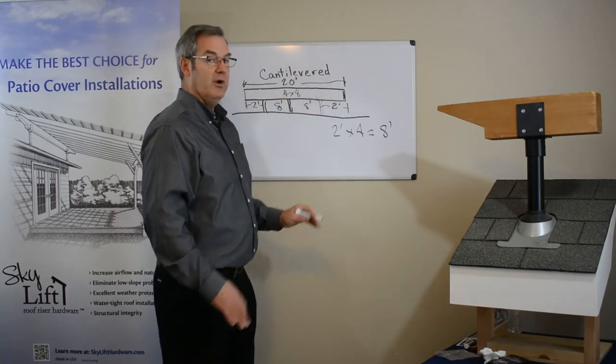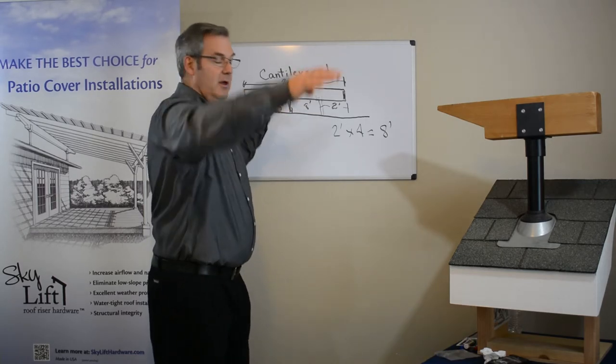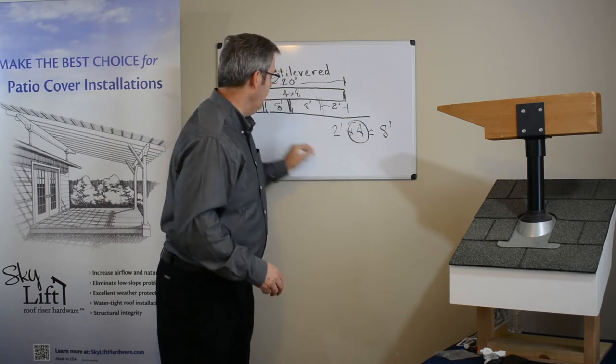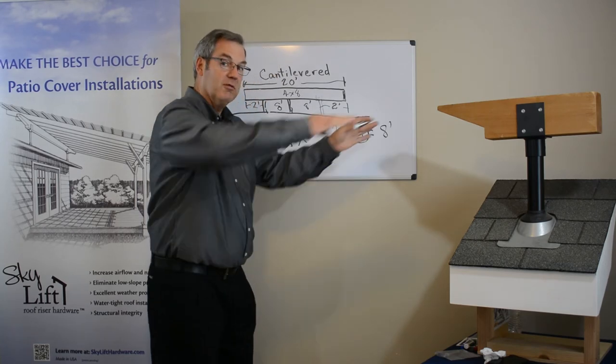And I've got a 20-foot beam out there. So now my cover is 20 feet by however far out you're projecting from the house. Cantilevers want to be 4 times the distance you're extending out.